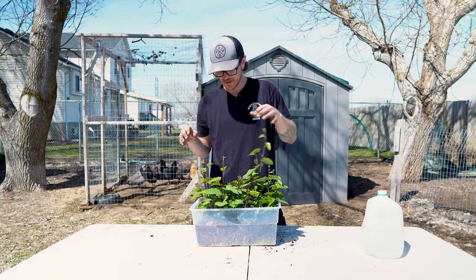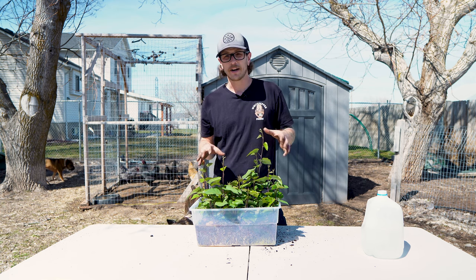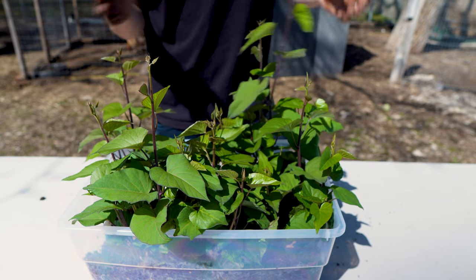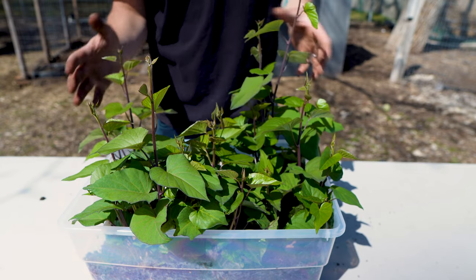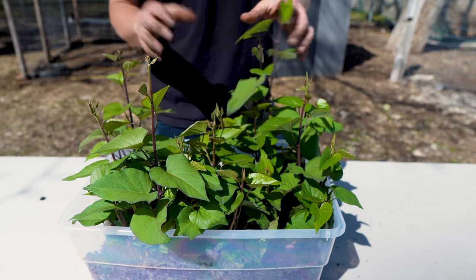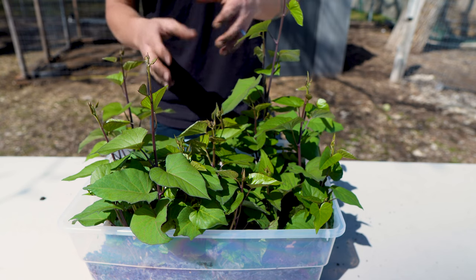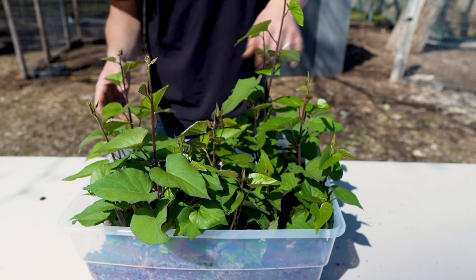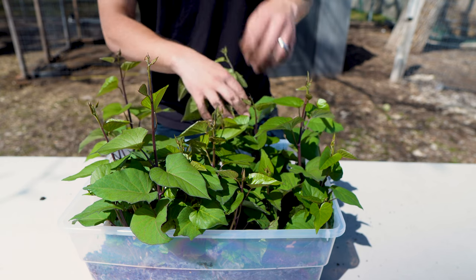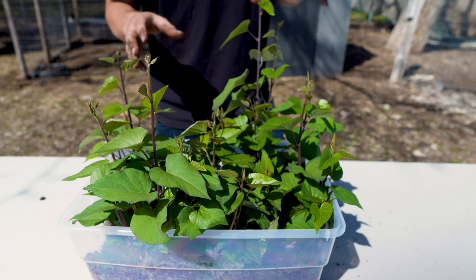So with this one, there's probably four or five potatoes in here and this is one that we started about a month ago — these are ready to pull off and start rooting out. Once you start to see potato slips coming up, you want to pull the humidity dome off and get it under some lights, whether that be grow lights or maybe even a windowsill, just something to get them some light so they can start growing. You don't need to use any fertilizer because the potatoes are actually going to provide that. A few of these have gone a little bit too far, so I'm going to start cutting these off and we'll start utilizing these potato slips.